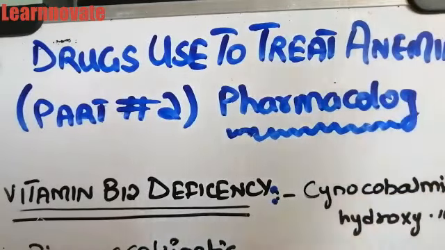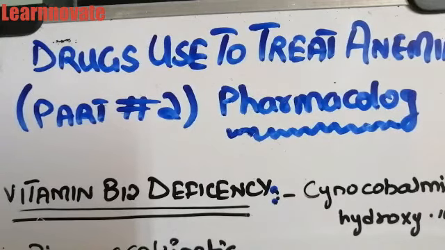In this part of the video, we are going to explain part number 2, the drugs used to treat anemia. So this is lecture number 2. We have just discussed lecture number 1 on the drugs used in iron deficiency anemia, and that was an important lecture. If you have not watched it, go to the previous video and watch that, because it includes various types of oral and parenteral drugs that are used to treat iron deficiency anemia.